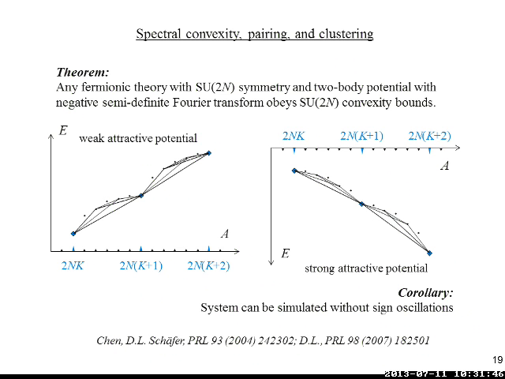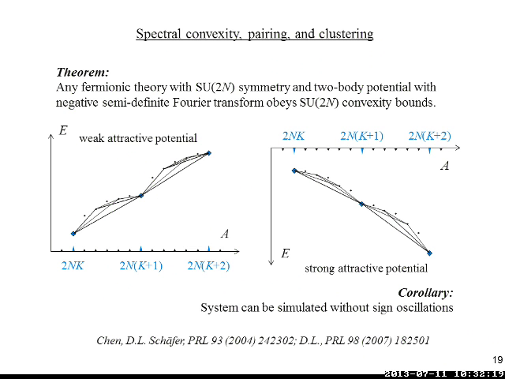But in either case, the point is that you have this 2N, where N is an integer, and then you plot the ground state energy as a function of A, the number of particles. Here is a multiple of 2N, which I call 2N times k. Then here's 2N times k plus 1, and here's the next multiple. You just put all these points down. If you draw any lines between any even A points, then all the other points between those lines must lie on the line or above it. That can be proved rigorously.